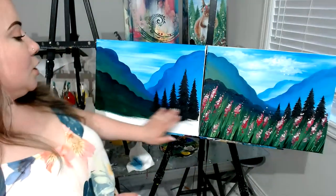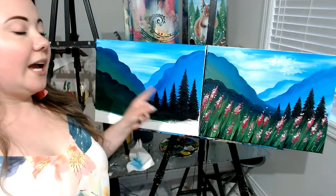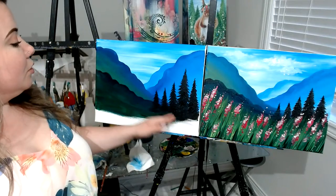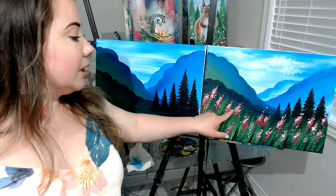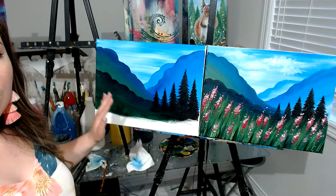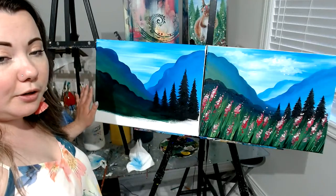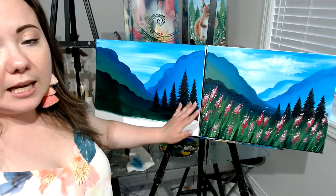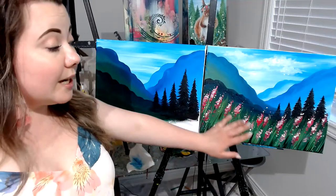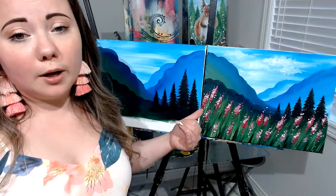And here, because we just did super dark, we're going to move to super light grass and light flowers. You cannot do that in watercolor. If you were to do all this in watercolor, it would be super dark, not light, because we're putting it on a dark section. Watercolor is transparent paint. If you put something on a dark area, such as this almost black, it's going to come out crazy dark in the end. With acrylic though, it doesn't matter. Acrylic can cover anything underneath it. And if you want to attempt this in oil, go for it. I think this will actually work for oil really well as well.